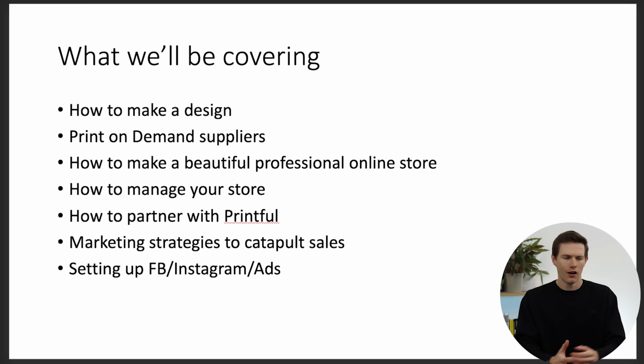So to summarize what we're talking about in this video, we're going to go step by step through making the website, making the design, setting up Printful, setting up the products, and actually getting good pictures of the products before you even have them. But additionally, once you have them, actually getting some samples in your hands and experiencing the product, because that's something I think a lot of people overlook.